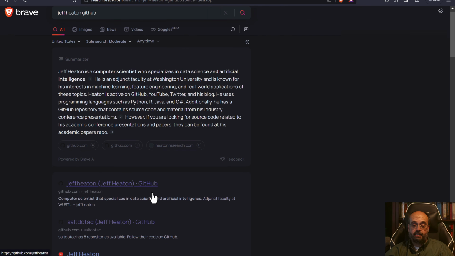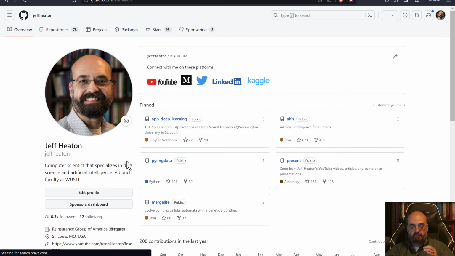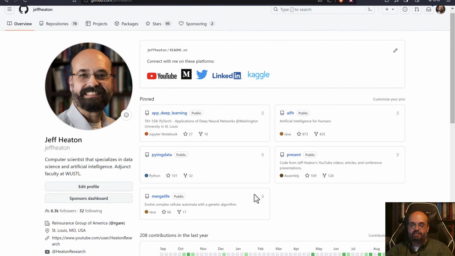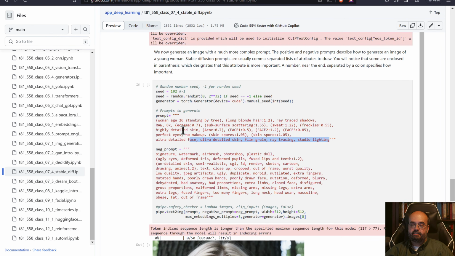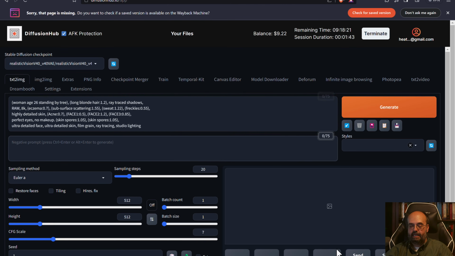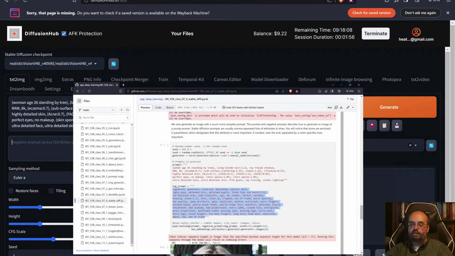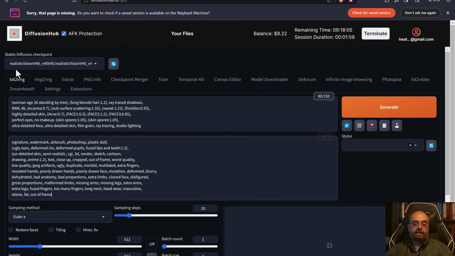But let's quickly put in the prompt from the blonde lady that I created. Okay, first let's get the positive prompt, or just the prompt. Copy that, paste it into here, and then we'll get the negative prompt. And it's already defaulting to realistic vision.